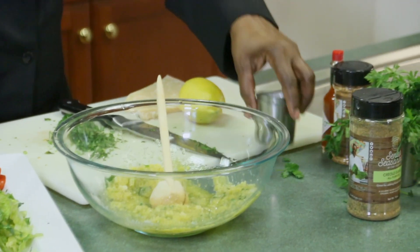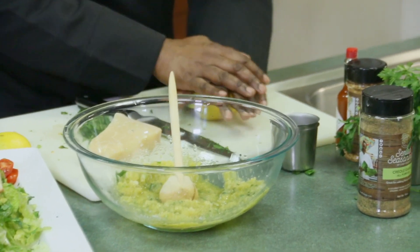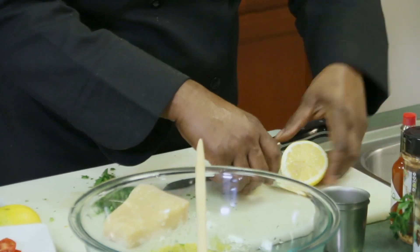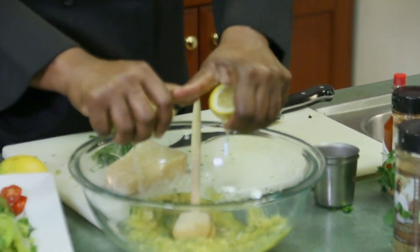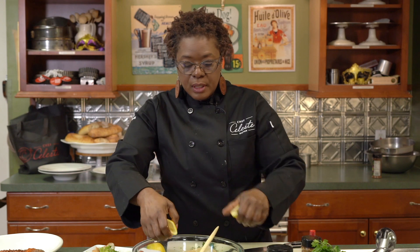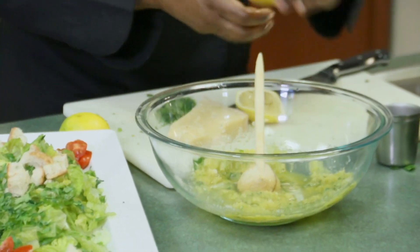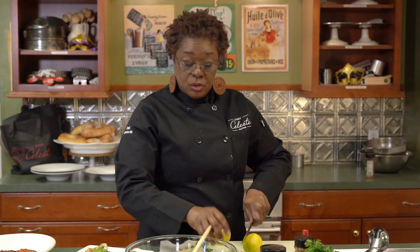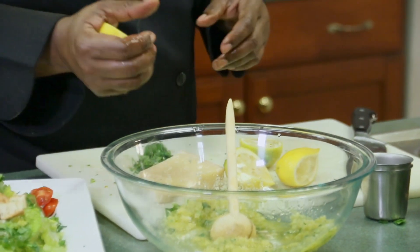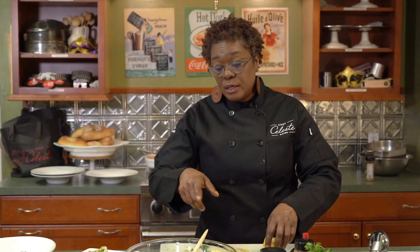Lemon juice. I have my lemons here and these are going to be fresh squeezed. You want them out of the refrigerator for a minute — just roll them on your cutting board, then slice down the middle and squeeze. If you get some seeds in there, pick them out, it's okay. Get all your juice in there. These lemons are not trash — try not to waste when possible. You can put them in a pot, let it boil a little bit, and kind of give your house some aroma. Let me tell you a little bit about myself — I'm going to show you how to plate this up.